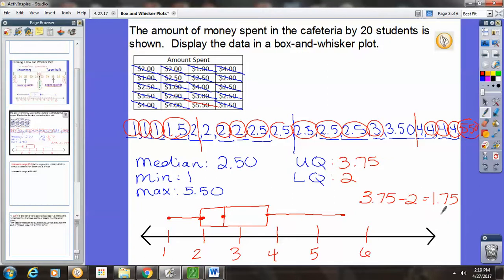If we have another point way over here somewhere, that could be an outlier. If it's 1.5 interquartile ranges, our interquartile range is 1.75, we take that times 1.5. If it's more than that distance away from our upper quartile or our lower quartile, it is going to be considered an outlier. And I think it'll be obvious what our outlier is. It's going to be something that's far away from our data.